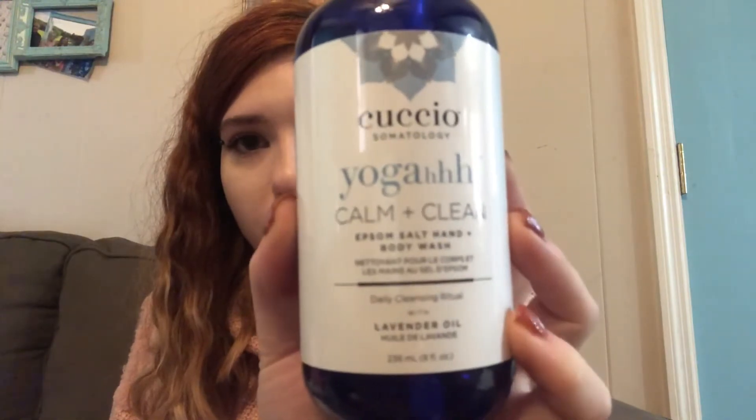I mean, I could use it all day — I could use some calming serenity and soothing all day long because anxiety is real. It's pretty much a body wash and hand wash. I'm going to smell it and see if it really has the lavender smell — it smells amazing. I have to be careful with some lavender things because sometimes they give me an allergic reaction. Usually if it's mixed with something I don't get a reaction, but pure lavender oil does give me one. I'm hoping I won't have a reaction because I'm really excited about it and I actually like lavender stuff.